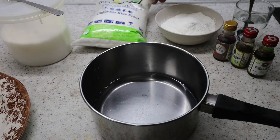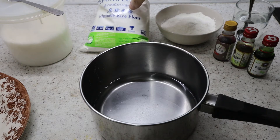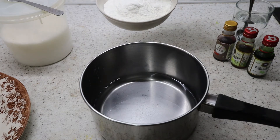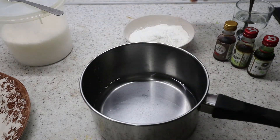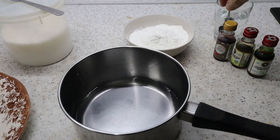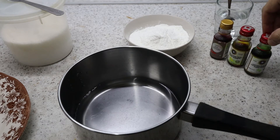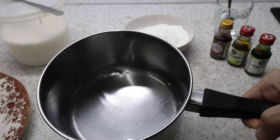So basically what you need is glutinous rice flour. Remember that you have to get the glutinous version, not the normal rice flour — normal rice flour will not work. This will be tepung pulut. You'll need about one cup, depending on how much you want to make. We'll also need a bit of water to make it into a firm dough, and we will color the rice balls with whatever coloring you like — today I've got red, yellow, and green. We also need a bit of water to make a sugar syrup to cook the glutinous rice balls in.